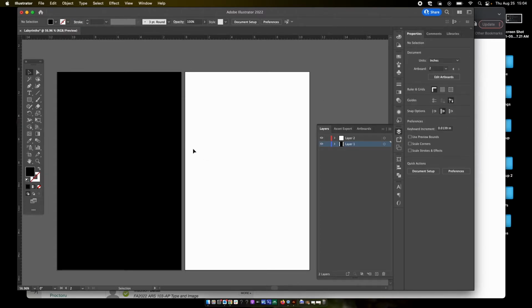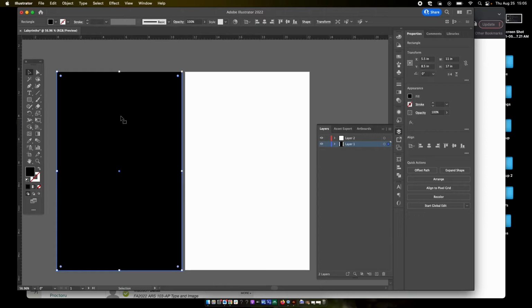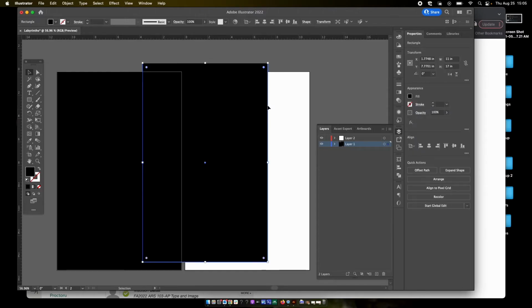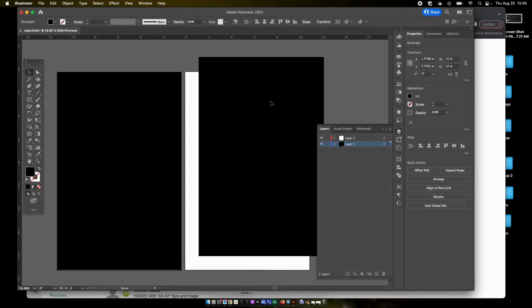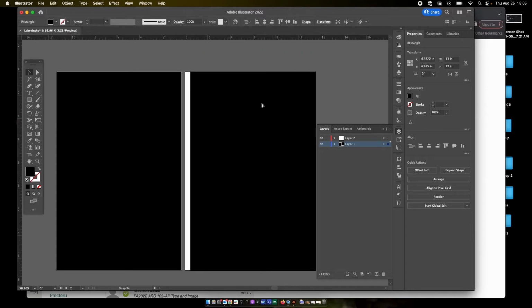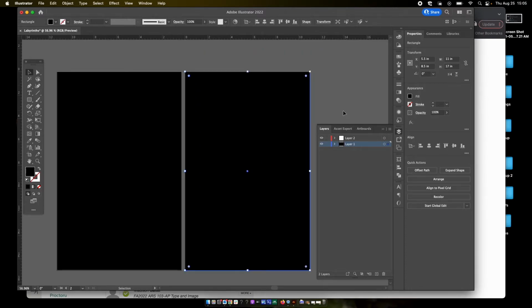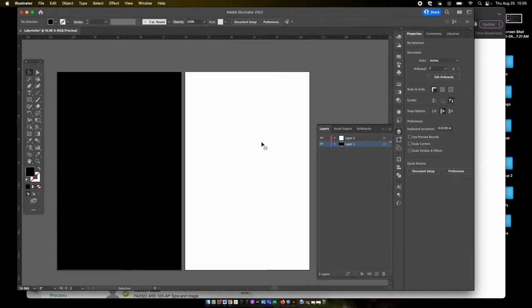So I could do that same thing again to fill the second artboard, or I can copy and paste this object. I'm selecting the object, making sure it's still on layer 1. Command C is copy, or you can come up to Edit, Copy, and then Command V is paste. I'm pasting that same shape, and I can fit it over the artboard like this. Now both of these are black backgrounds. I'm actually just going to leave one black and one white.